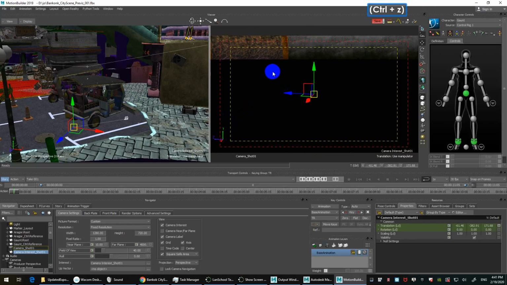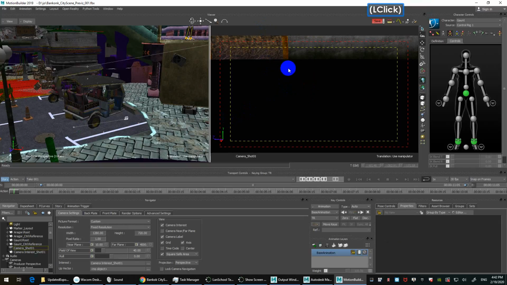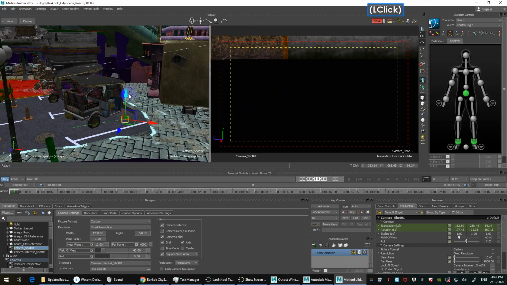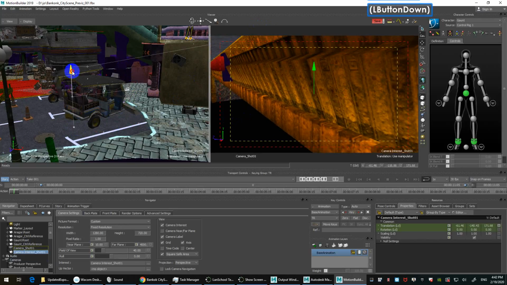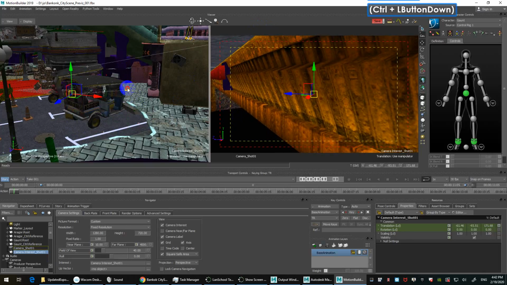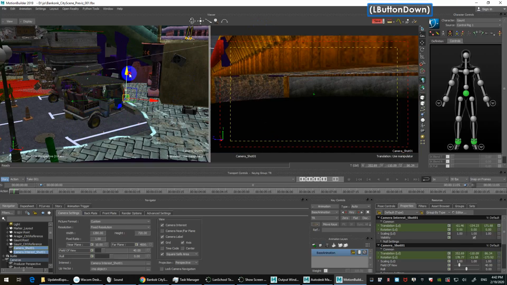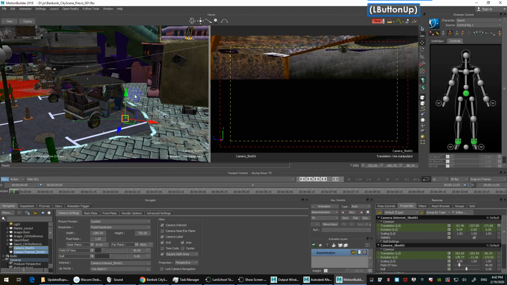So there's two modes of manipulating the camera. Okay. You can use this and move the target and the camera separately. I believe you can, yes, you can move them together at the same time.